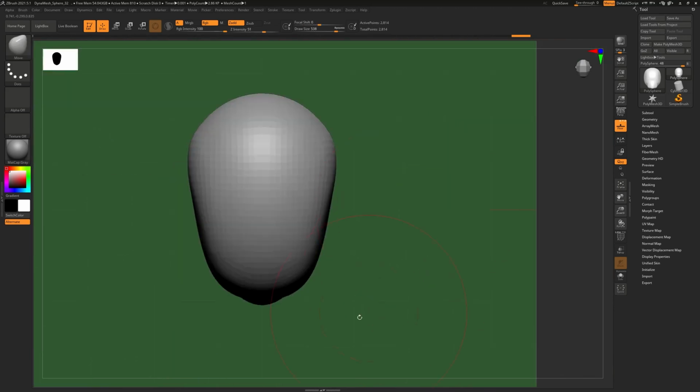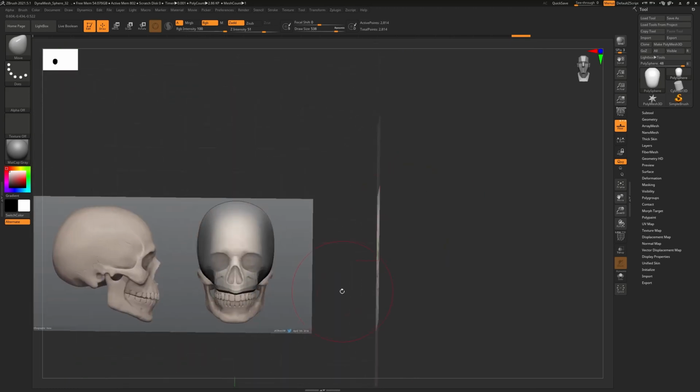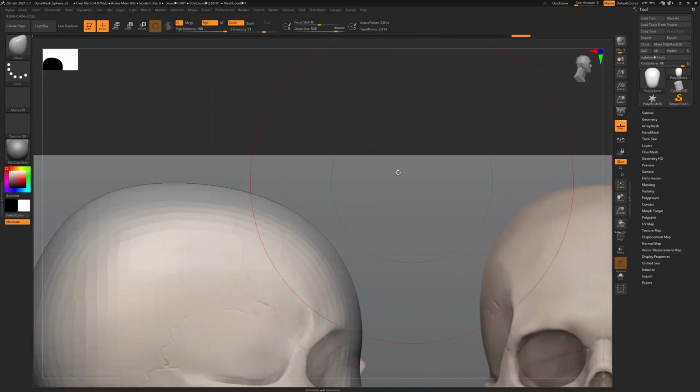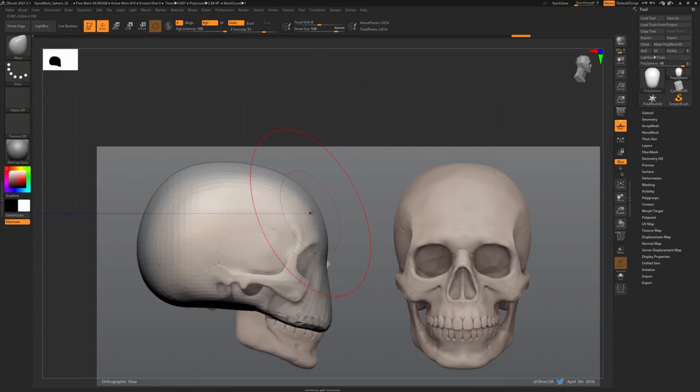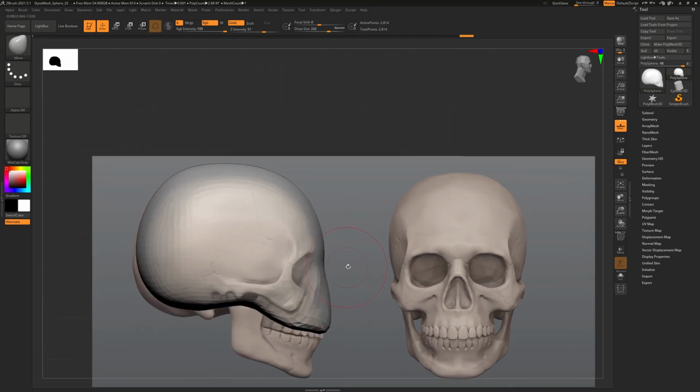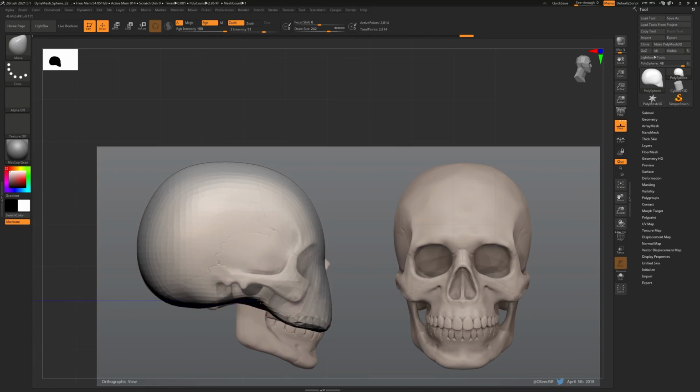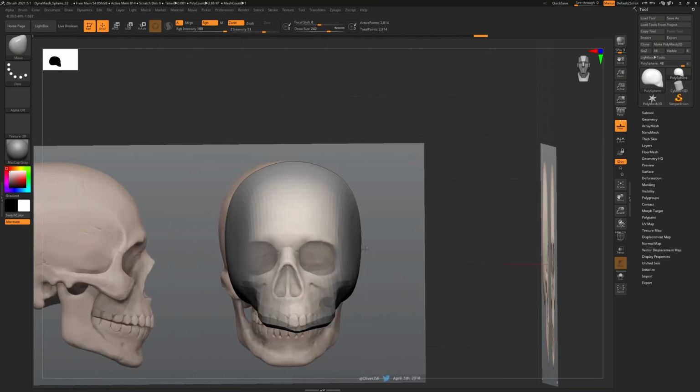If we had a top view, I think that would have been nice to bring in too, especially when you're doing the zygomatic arch. But I think we'll be okay. All right, I think this is a good start.